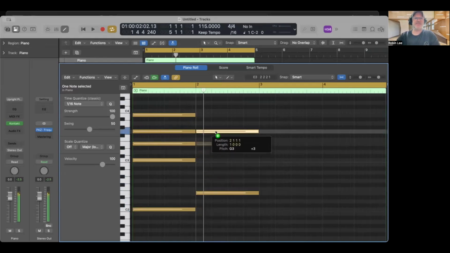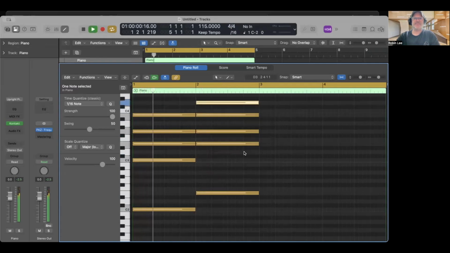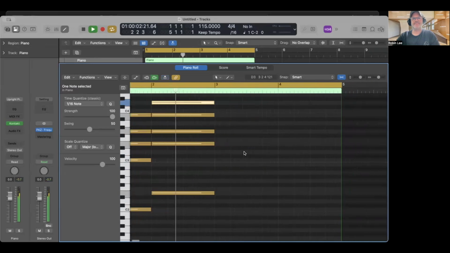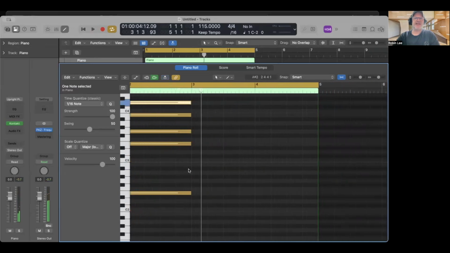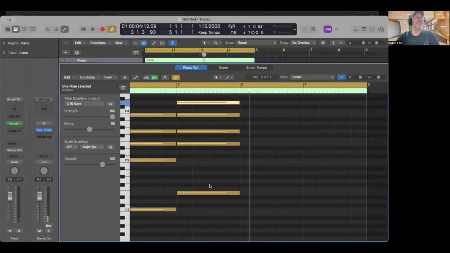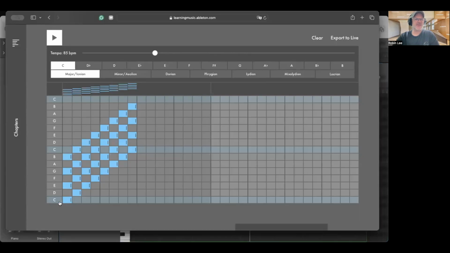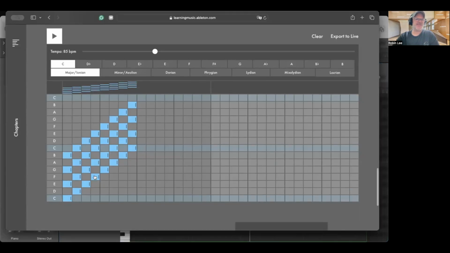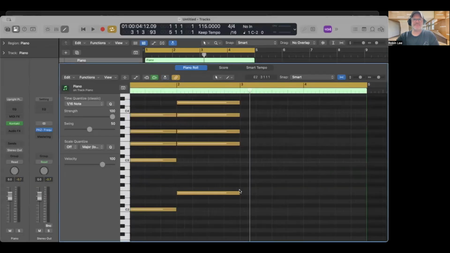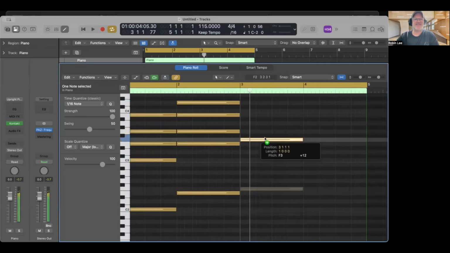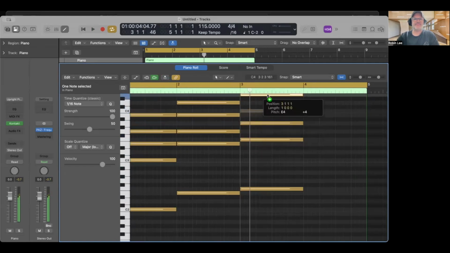E, G, B, D. Then let's do chord 4, which is here, F, A, C, E. I'm going to change the inversion slightly. Let's put the E down at the bottom and see what it sounds like.